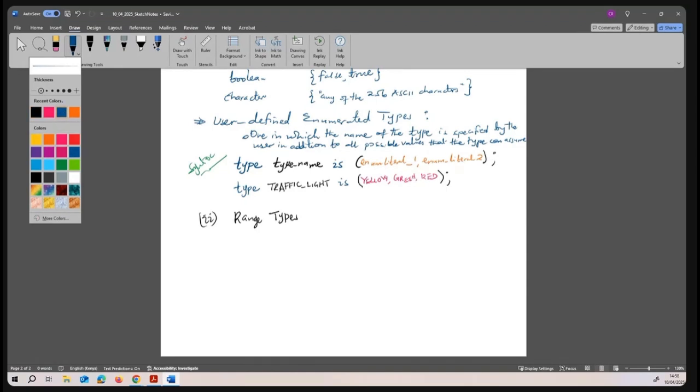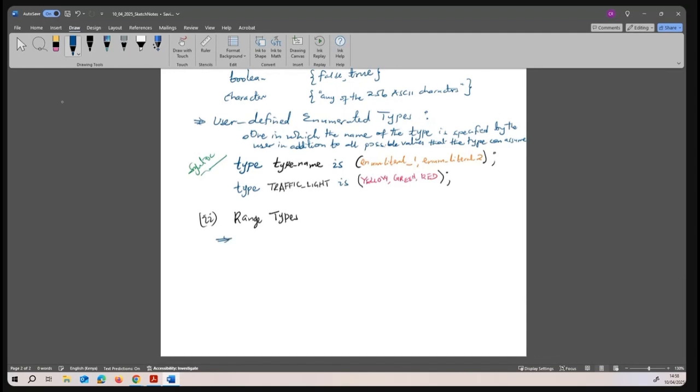We used a data type and also some range. So this is a type that can take on any value within a range.